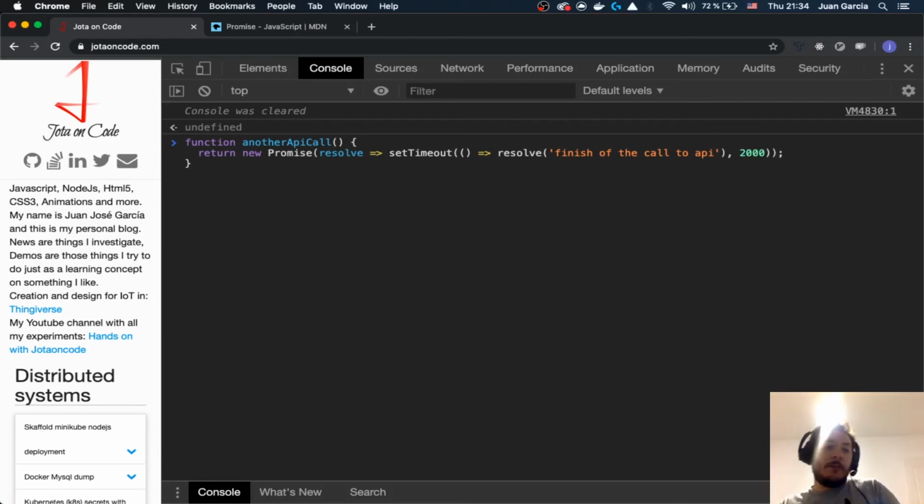So we have here a very simple simulation of a certain call to an API. One form to actually resolve this kind of problem, if you have to simulate one of these calls, is just calling promise.resolve, which is another solution, right? But this is just to simulate a certain amount of time, which is going to be the asynchronous event, right?